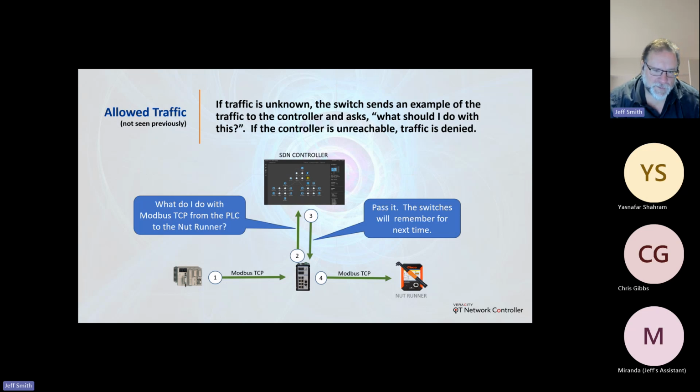My background was automotive, so as a senior manager for an $8 billion automotive company, I wasn't really too concerned about new Ethernet IP stuff showing up on the network. I wanted to know about it. But if somebody put a new I/O module on the network and it was talking Ethernet IP to my PLC, I don't really care that it's talking Ethernet IP because that's an approved protocol. It's on the right type of network. So I would get a notification that it occurred, that it started talking. But after that, I really didn't need to know anything about it.